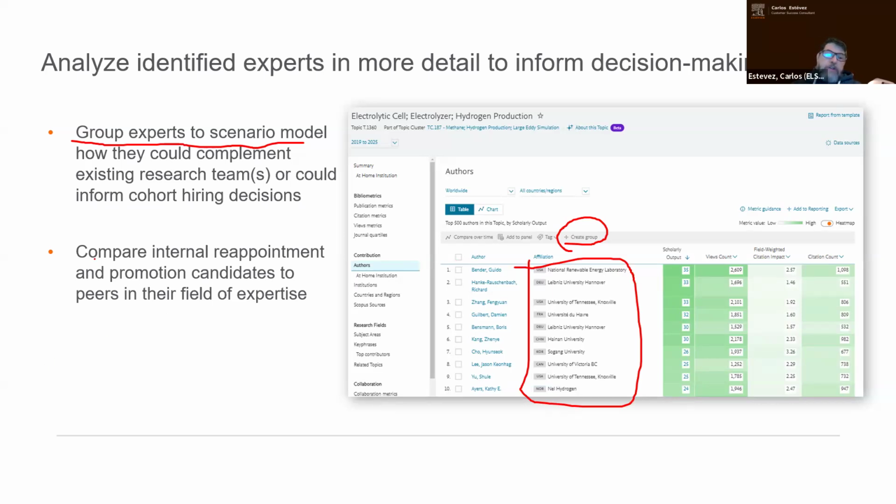Okay. Also, we can use that information in a responsible way to make promotion of candidates for several positions or to hire new researchers to our institution.